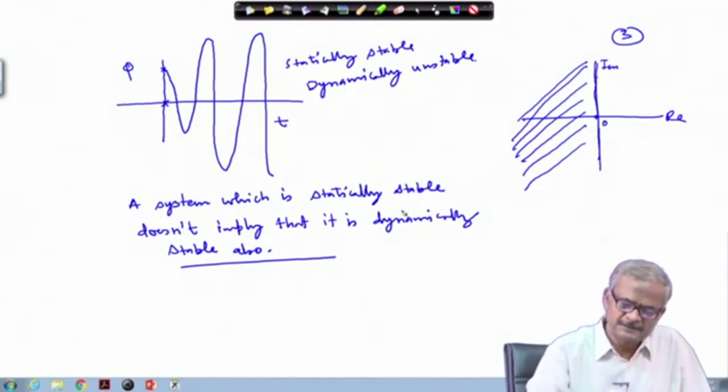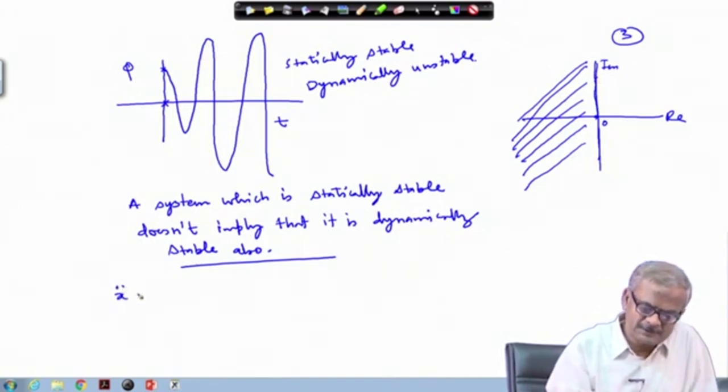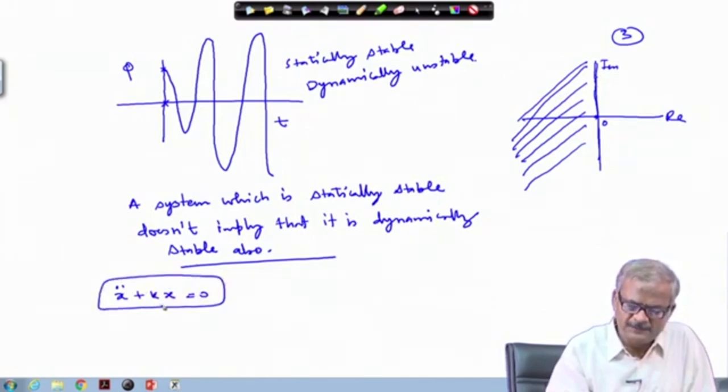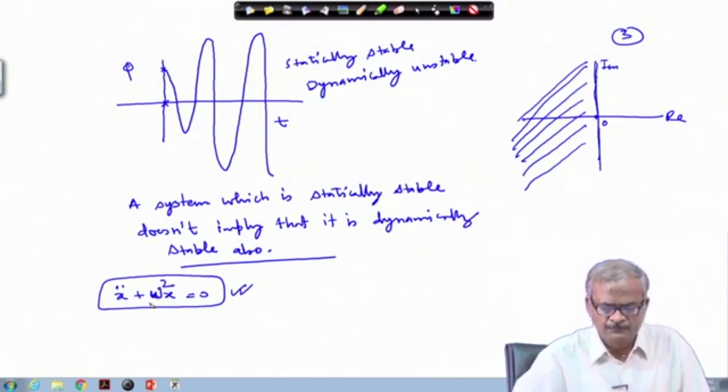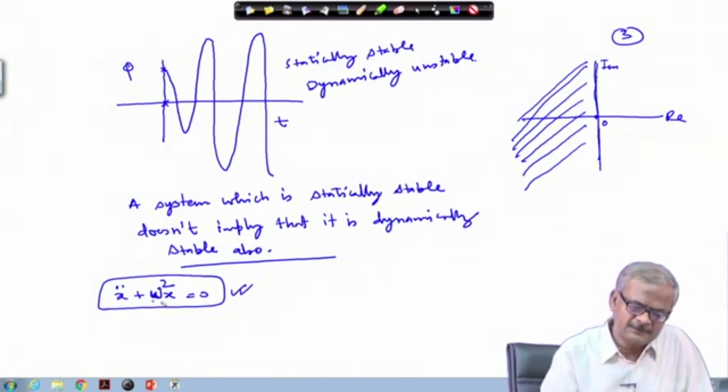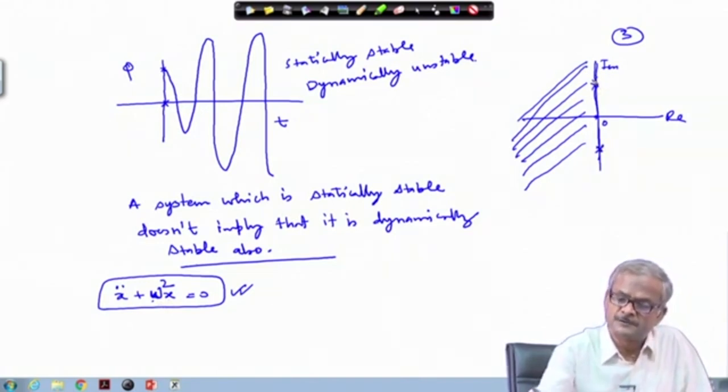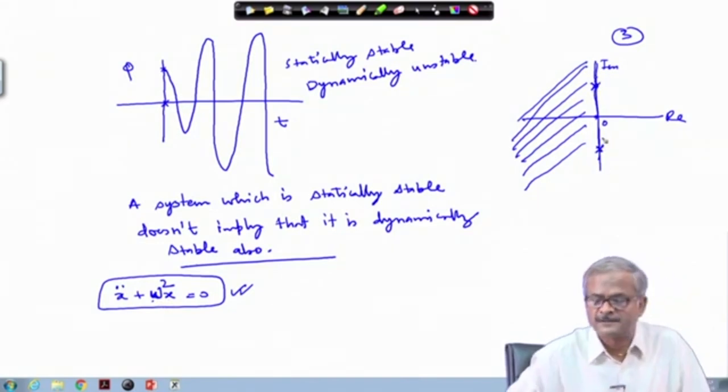Say in this case, just like in the case of the spring mass system, we can write the system like this. If you disturb it, you will see that there is no damping present in this dynamical system, which is a spring mass system. I have removed the m and written it in this format, as omega square. So this will keep oscillating, there is no damping. For this kind of system, a pair of poles lies on the imaginary axis, so it will keep oscillating all the time. This kind of system is called the marginally stable system.